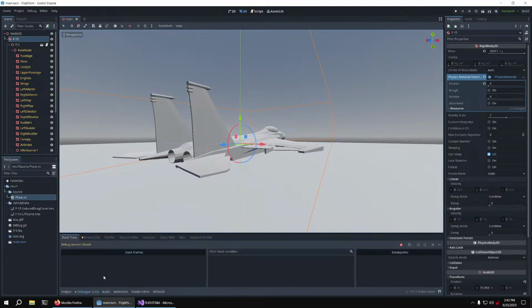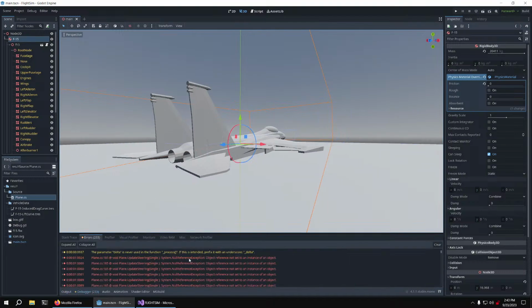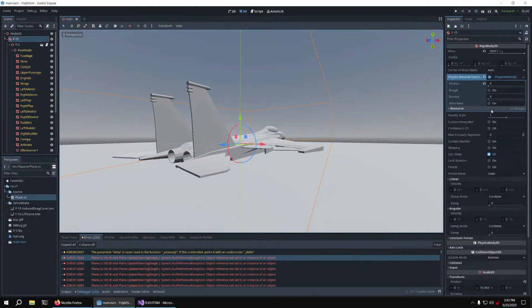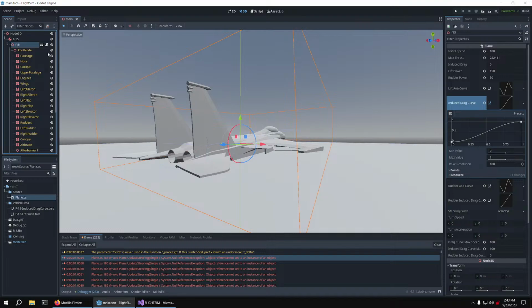Okay, that produced a ton of errors because I have not actually set up the steering curve or anything else on this plane. Let's just start setting these to some random values.